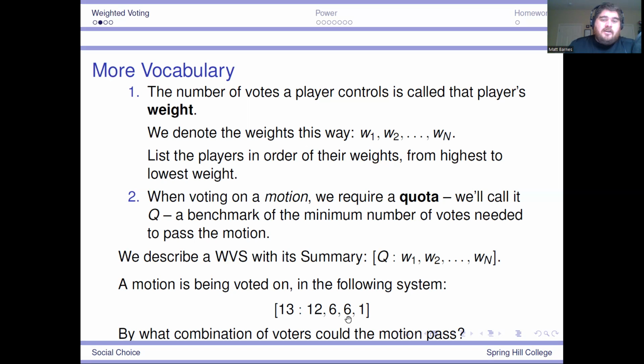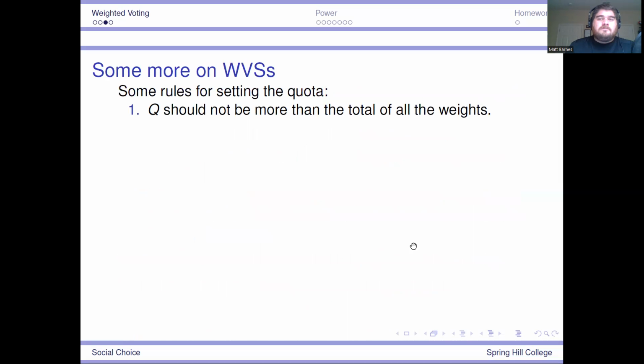By the same logic, player 1 and player 3 would also pass the motion if they voted yes. And even player 1 and player 4, if they both voted yes, would pass the motion. Player 2, if they vote yes, and player 1 votes no, the only way to pass the motion is if 3 and 4 actually vote yes. So our combinations here: 1 can't pass it by themselves. They need somebody else. So 1 and 2 would pass, 1 and 3 would pass, 1 and 4 would pass. And then a combination of 2, 3, and 4 would also pass. That would add up to 13. Doesn't look like there's anything else here that'll end up passing this motion.